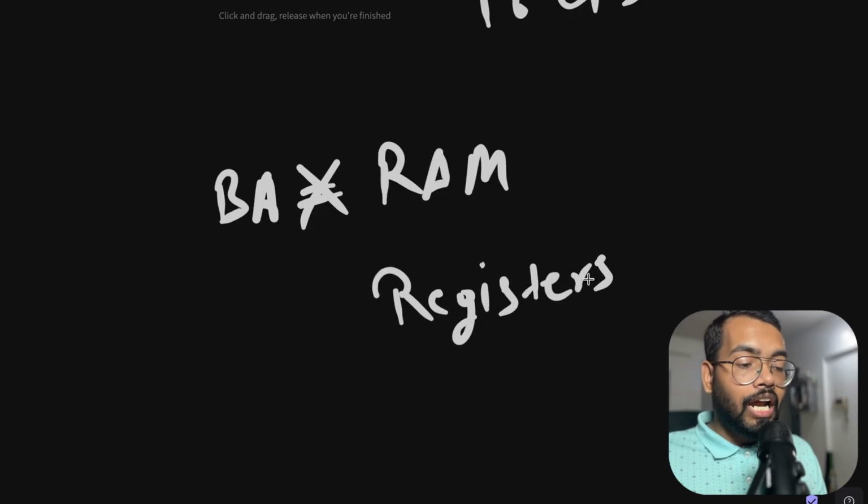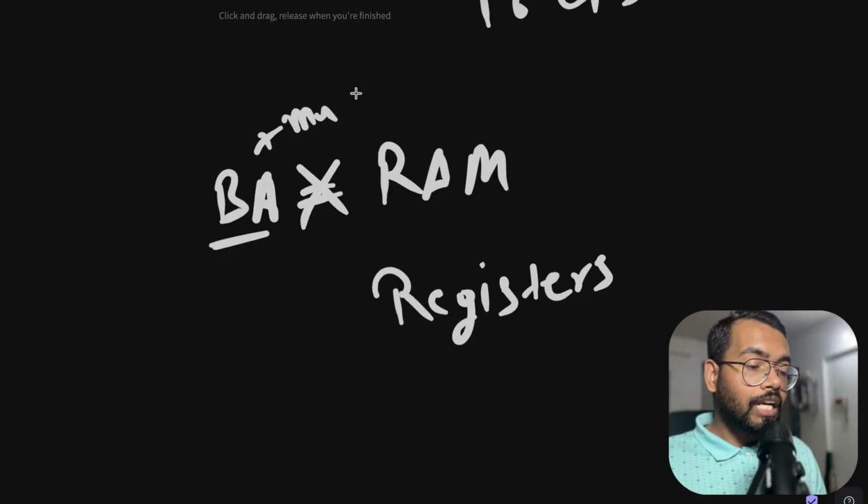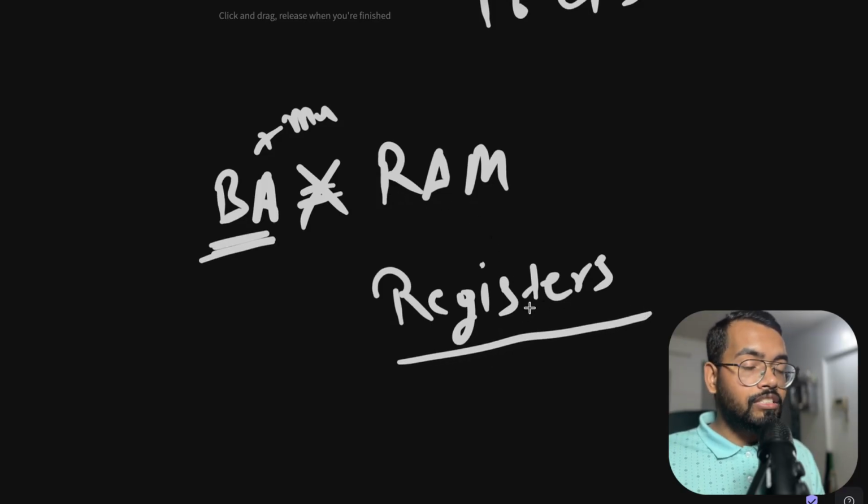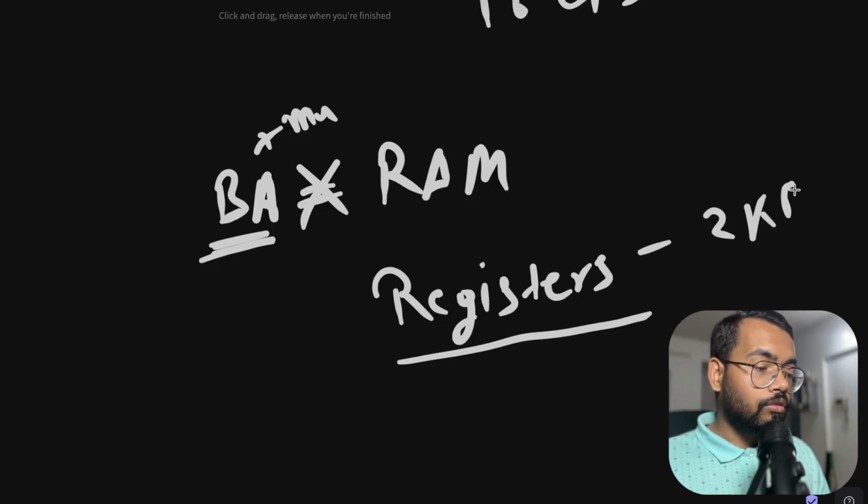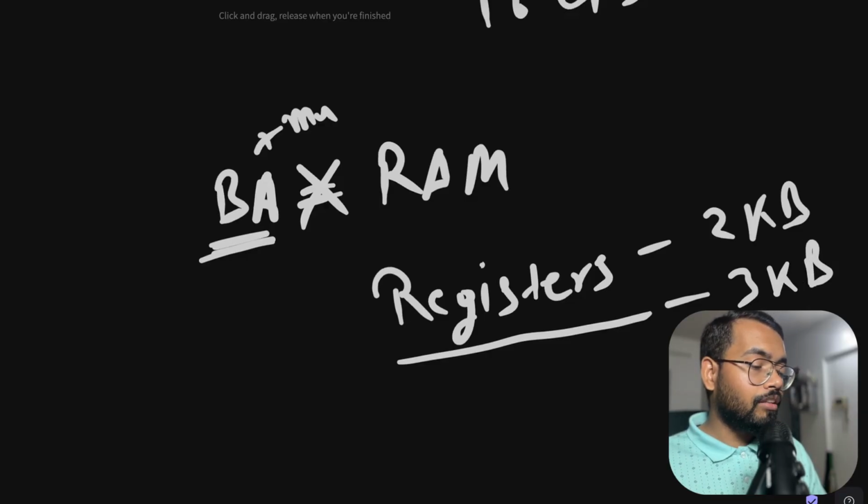So registers are special hardware that are very fast. They are faster than RAM, and we need this base address because we need to calculate the address. We are going to add multiple addresses to this base address to calculate the new address on which our value is stored. So accessing and writing to this base address, calculating things should be very fast, and that is why we store this inside of the registers. And registers are very small, like 2 KB or 3 KB sometimes. In newer models it can go up to 1 MB or 2 MB. I am not sure about the latest versions, but it is very small.